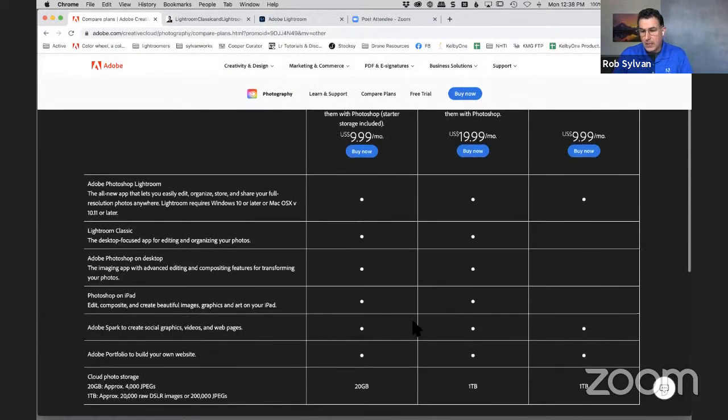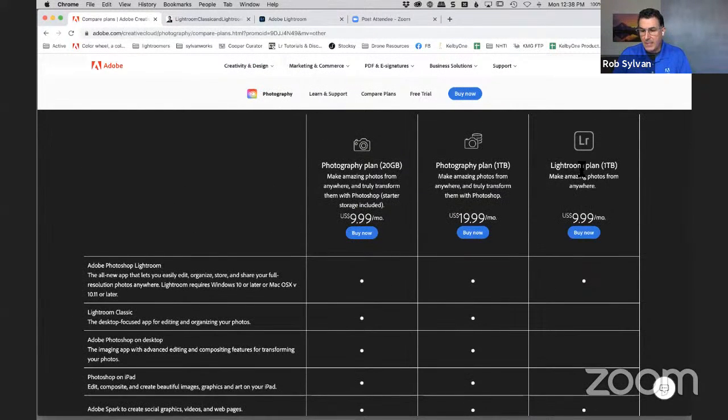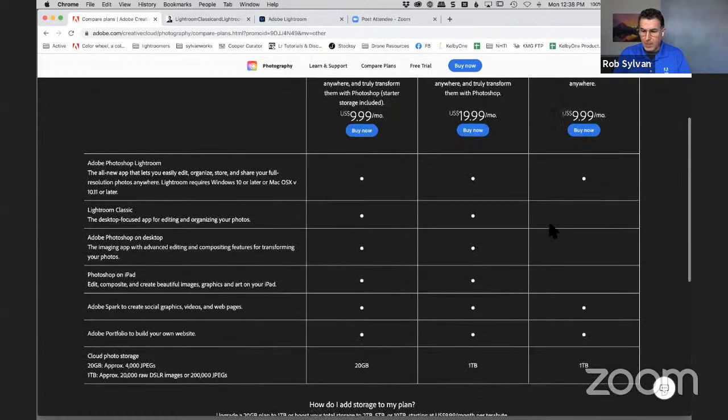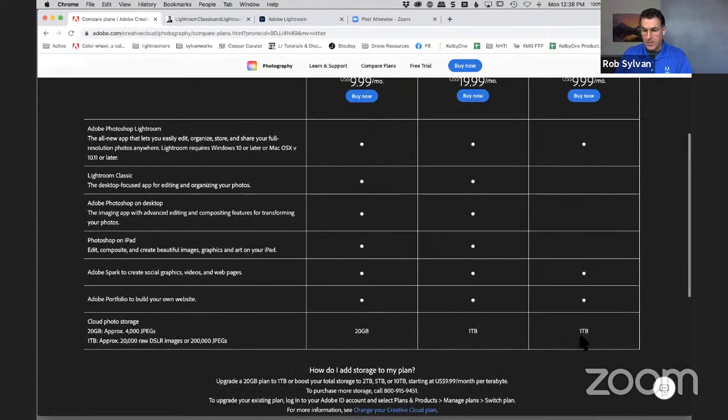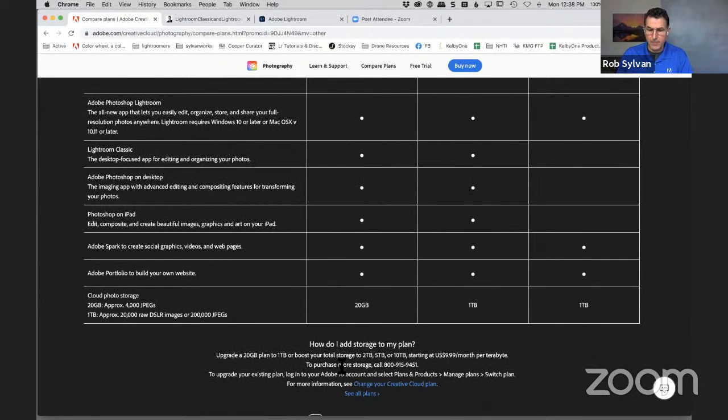Now, there's also a Lightroom only plan, all right? And this is the Lightroom ecosystem only. Doesn't involve Lightroom Classic. And so as we look down here, it has the Lightroom cloud-based app, but no Lightroom Classic, no Photoshop on iPad. And so this is for folks who just want to live in the Lightroom only world, don't use those other apps. That's totally fine. The big difference here, aside from not having those apps, is you get a terabyte of cloud storage. It's quite a lot. And so you can put your entire library up in the cloud. And if you need more space, you can add on additional terabytes of storage for additional cost.